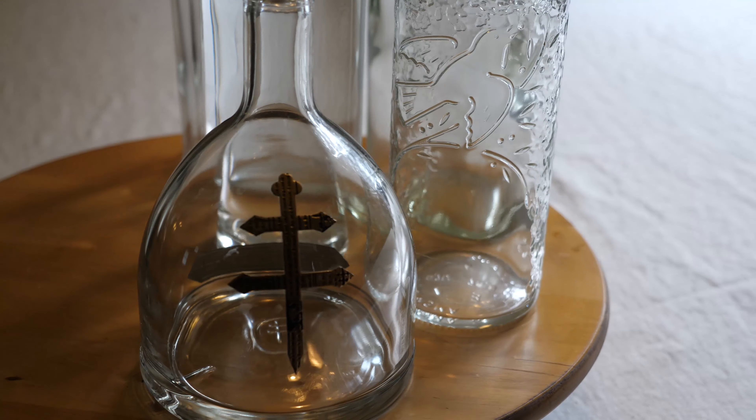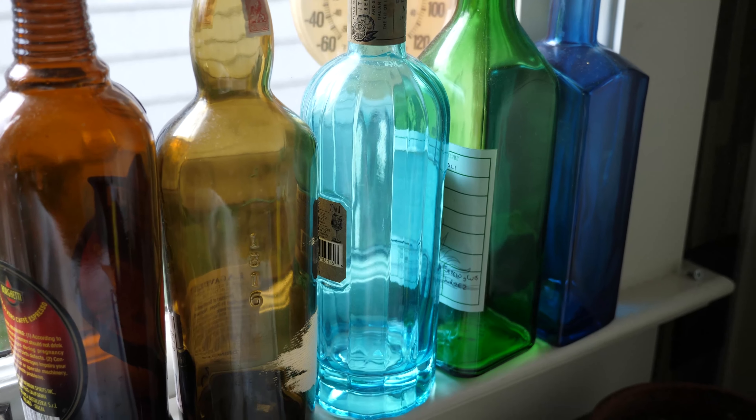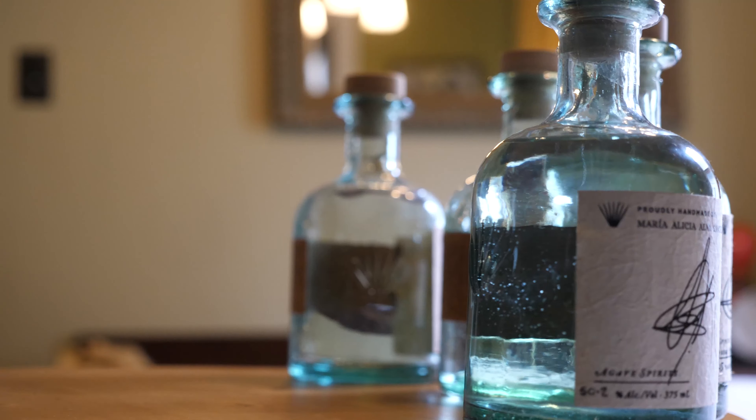And that hobby is bottle cutting. Now as a cocktail person, I'm sure you understand, you end up emptying a lot of bottles. Some of them are really cool looking and I keep those around to serve water out of. Some of them look great on the windowsill. Some are pretty plain but get used to hold syrups and shrubs and whatnot. Some are just weird and get thrown out.